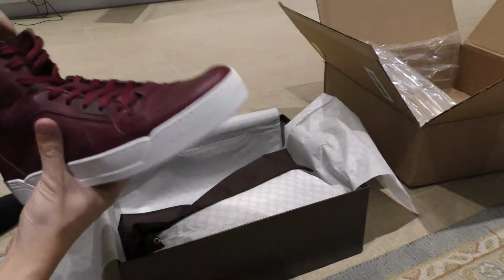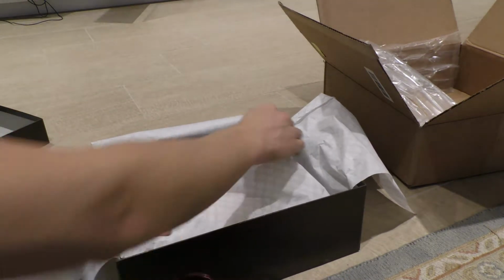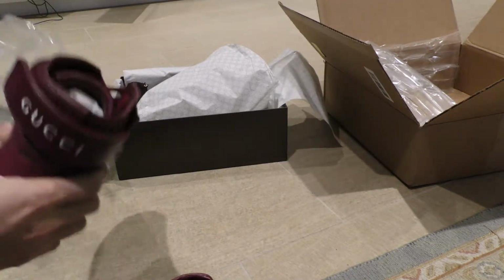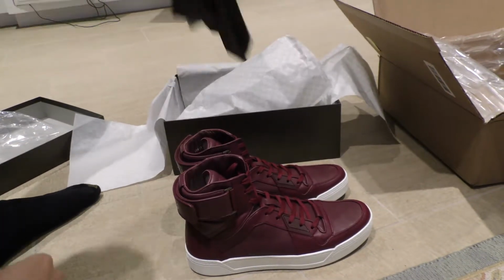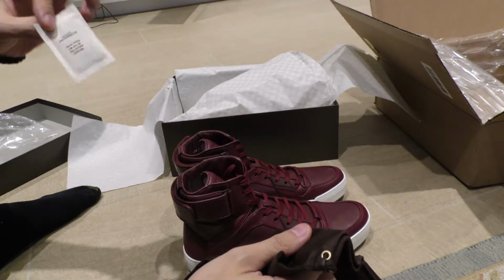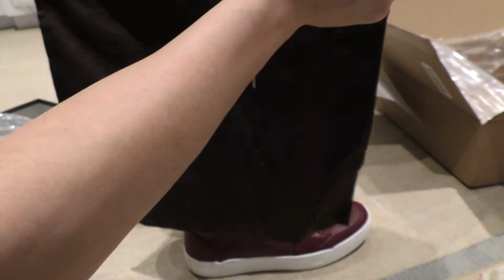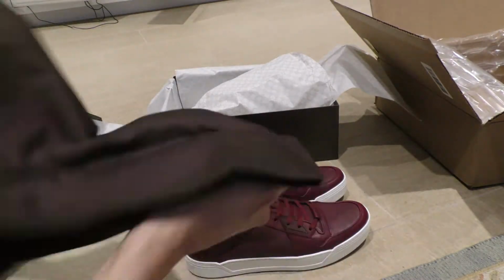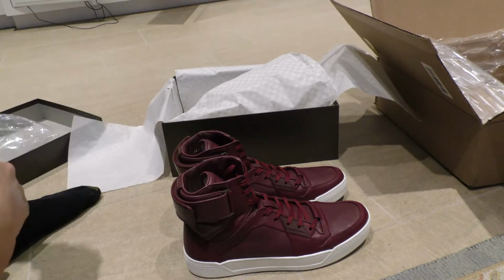Take out the bag first. Comes with a dust bag. One dust bag again. It's big enough to hold only one shoe, so it's not that useful, but it's nice.